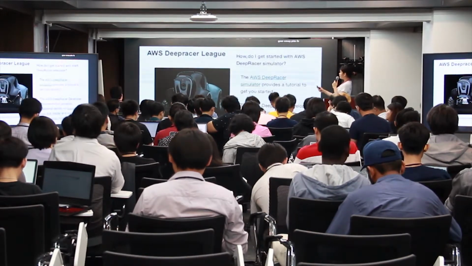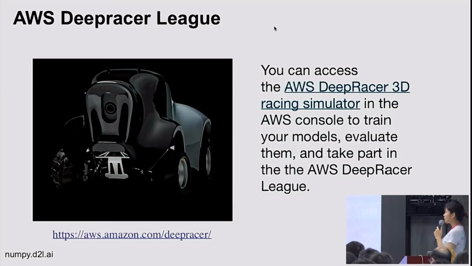So you can access this DeepRacer simulator, which is online, remotely. You can just access the AWS console to train your models there and evaluate them. And then you can even remotely play with your small car. So it's a pretty virtual competition. You don't need to be physically there to join it. But if you remotely access it and evaluate your models, you'll be fine. And I believe the best credit will be that you win a car or something like this. So join it if you want.